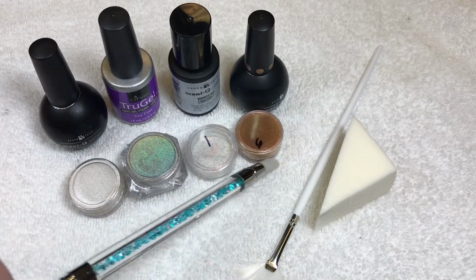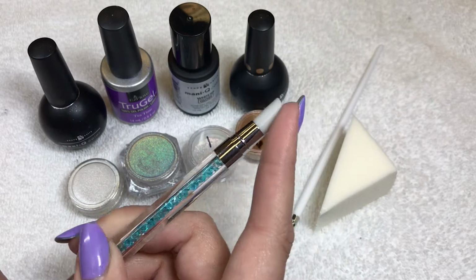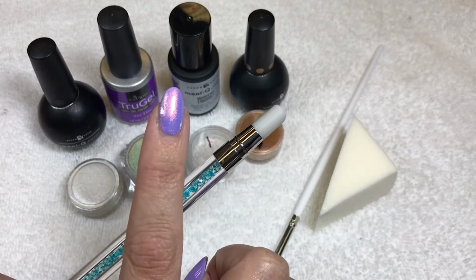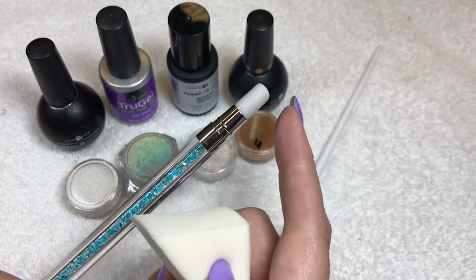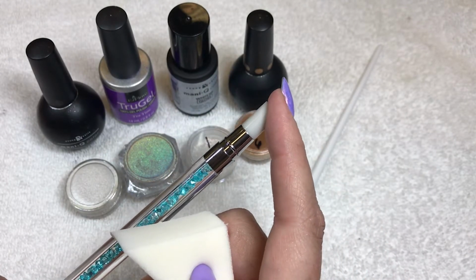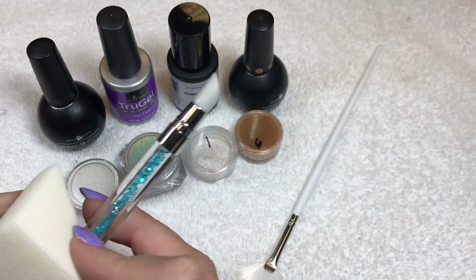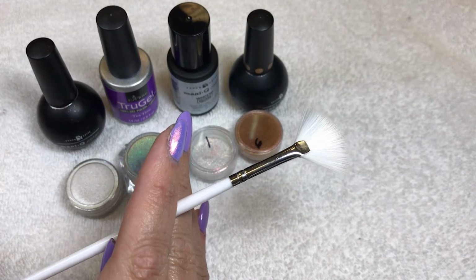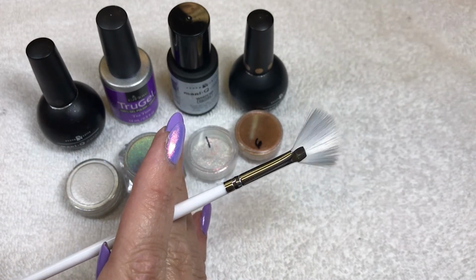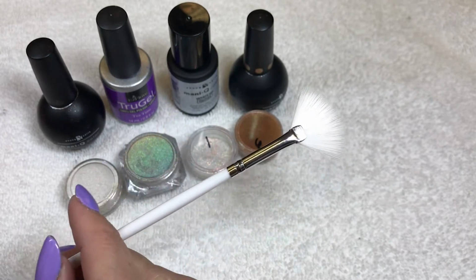And then you can use one of these tools to rub it in, but I actually prefer to either use my finger or a sponge, and then you can rub it into corners with this silicone tool, which is great. And one tip I'm going to show you guys is to have some sort of fluffy brush on hand to clean out the cuticles before the top coat after that fine powder goes down. That really helps get you a clean look.